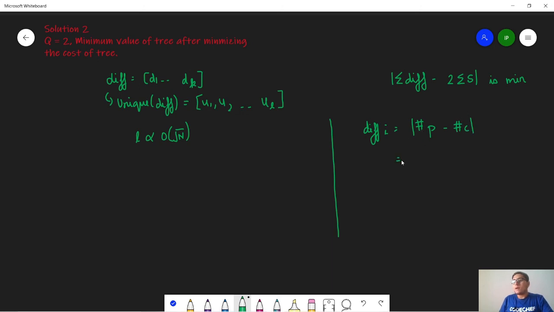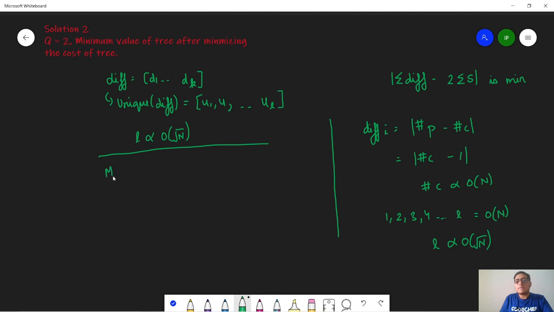The number of parents can be 1, hence this can be written as number of children minus 1. Now number of children is proportional to order of n, and since we only need unique values, the number of children can be like 1, 2, 3, 4 till L, and this summation has to be order of n. So this means that L is actually proportional to order of root n. We can use the n into n minus 1 formula to get this, that L is proportional to order of root n.